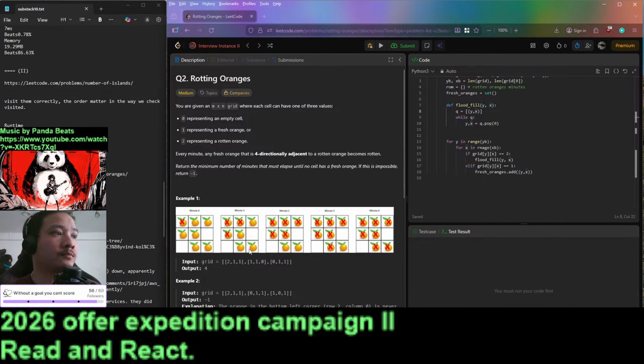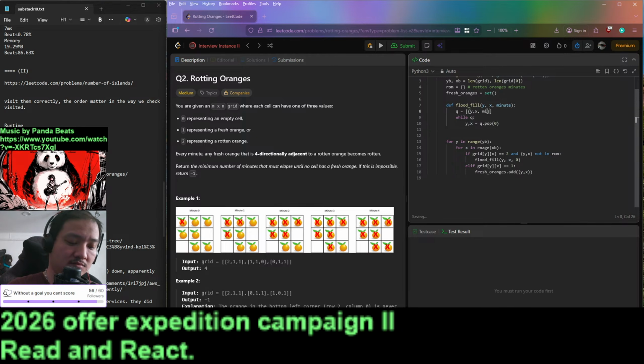So yeah, let's just start with, if we see anything and y-x is not in rotten, then we start with 0, right? This will be minutes. Let's call this m.